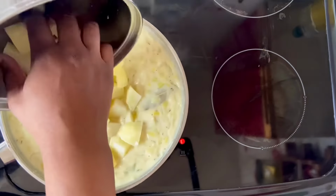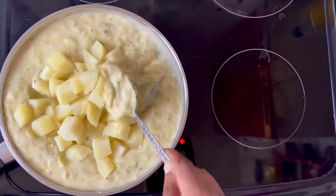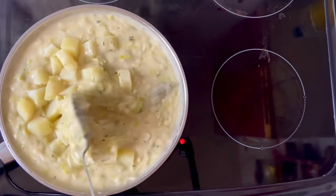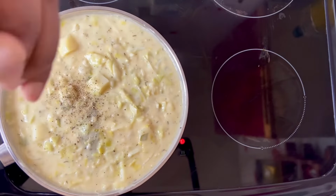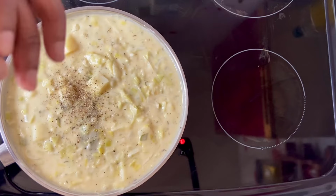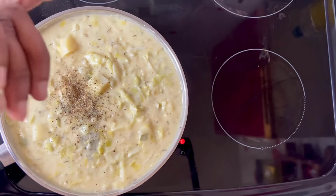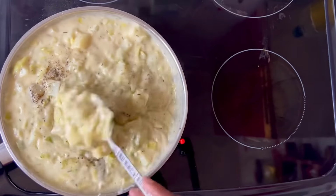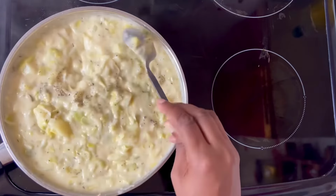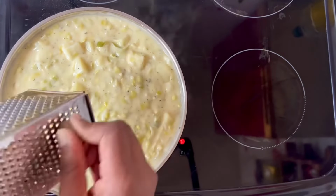Next I'll stir in the drained potatoes. Once the potatoes have been stirred in, I'm going to season really well. I keep tasting until I'm happy with the seasoning. I'm adding plenty of black pepper and salt. And I'm grating half of a fresh nutmeg.